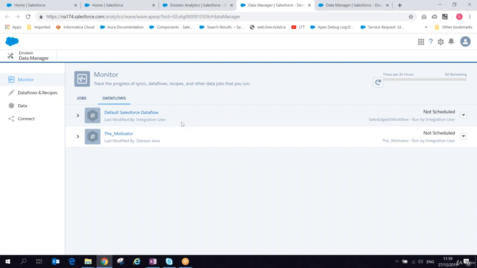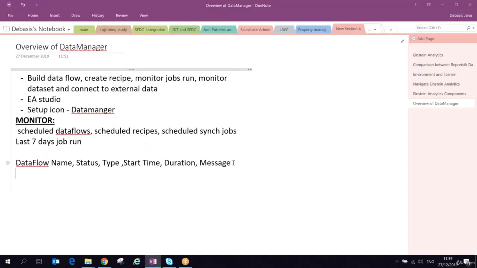Okay, so if you go and expand this data flow, what is going to happen? Then you can see more details about that. So let's see on this data flow, how many records moved to my Einstein platform, the number of rows in or number of rows out or number of rows failed. All these details we can see, like what is the node name. I'll show you everything when you build a data flow.